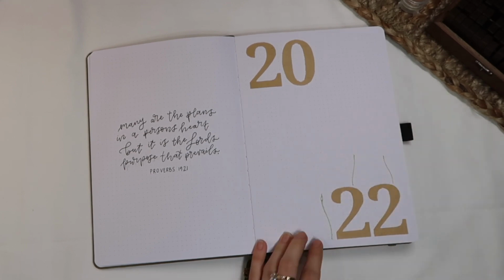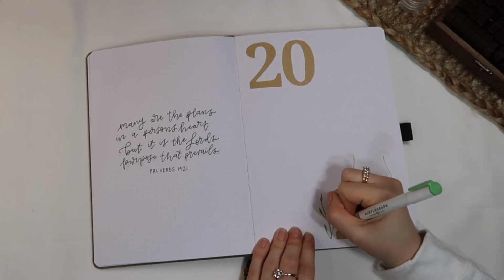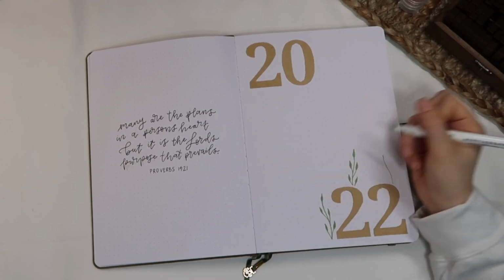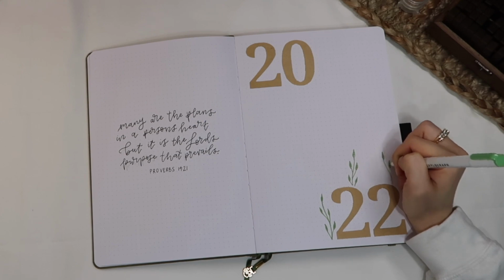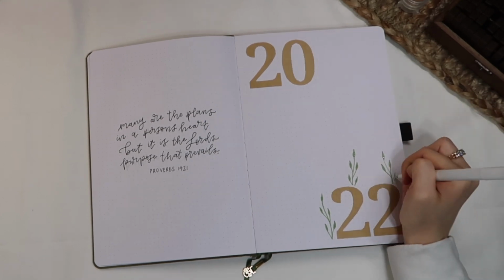Here I'm using a green Archer and Olive acrylograph paint pen to do some leaf sprays down around the 22. I'm using the 0.7mm thickness, and after I do this, I will go in with my 0.5mm Pigma Micron and do some drop shadowing on the 22 as well.